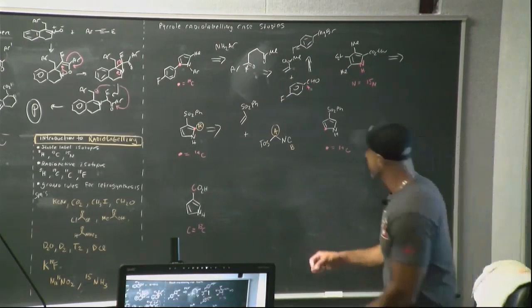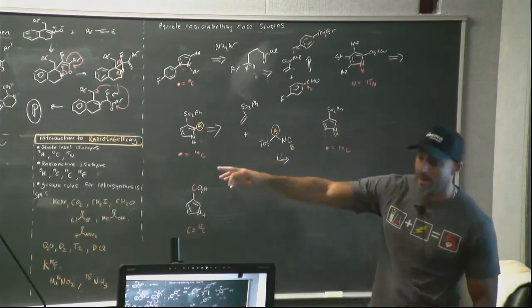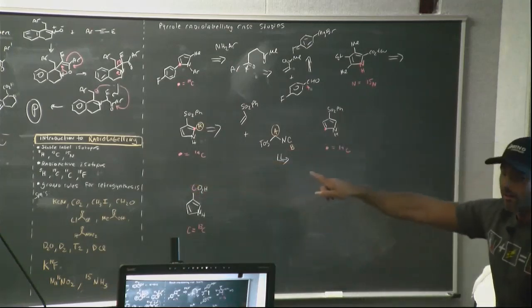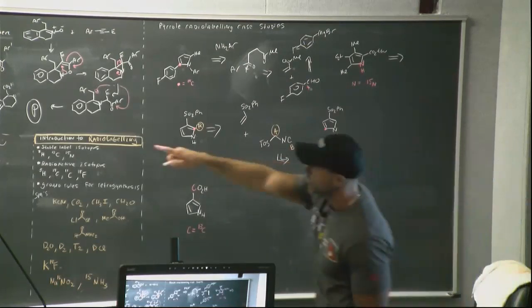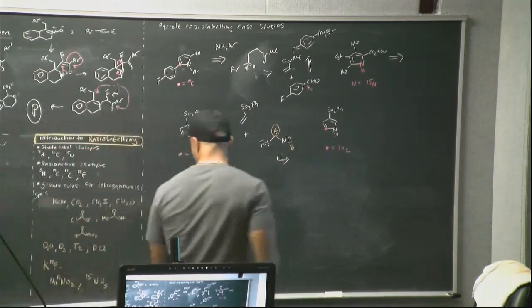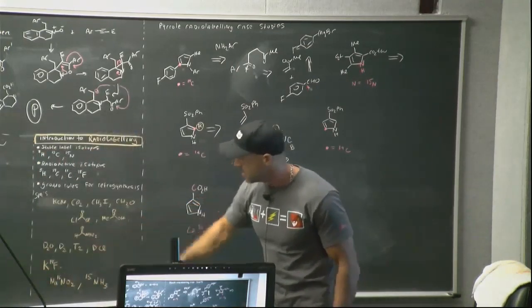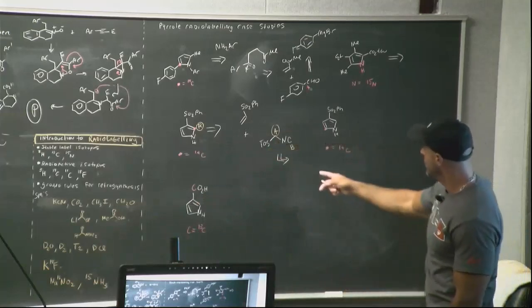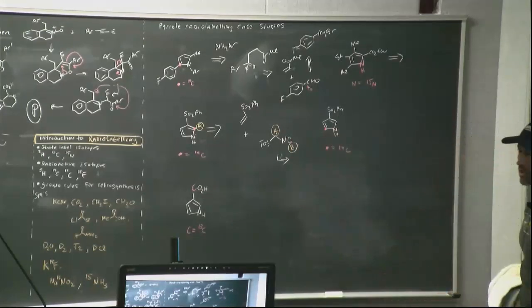And this one can come from DMF? Well, we learned how to make it back when Max was rolling his eyes. Remember? That's all the way back here, right? I see. So that one comes from formaldehyde? Yeah, so you just choose either your formaldehyde or you can make it from the formamide. So you can make either labeled version of TosMIC, which will give you either of the two isomers.